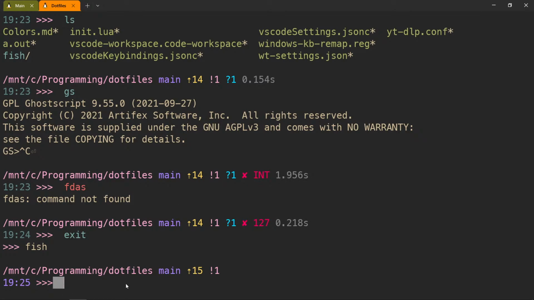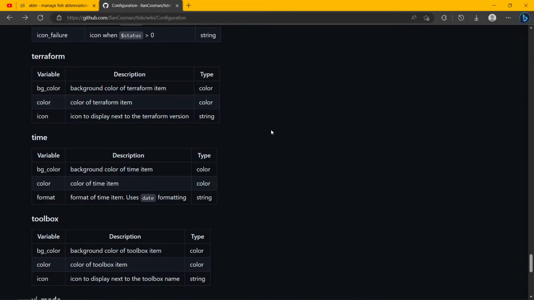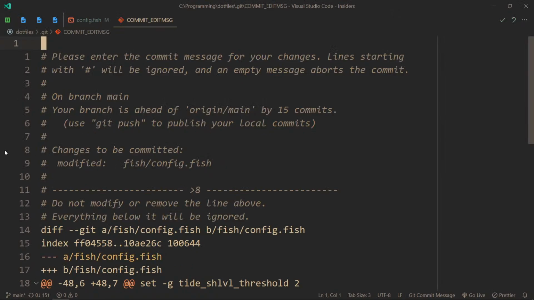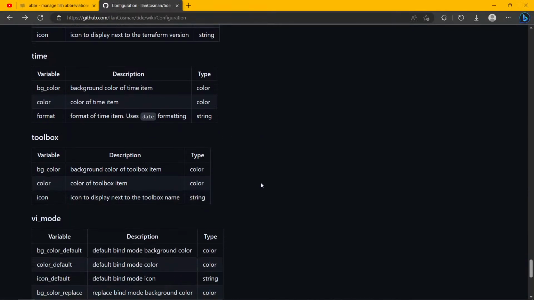However, I do want to remove the space there. Okay, so config time color to purple. Not sure why I specify that now, but sure.